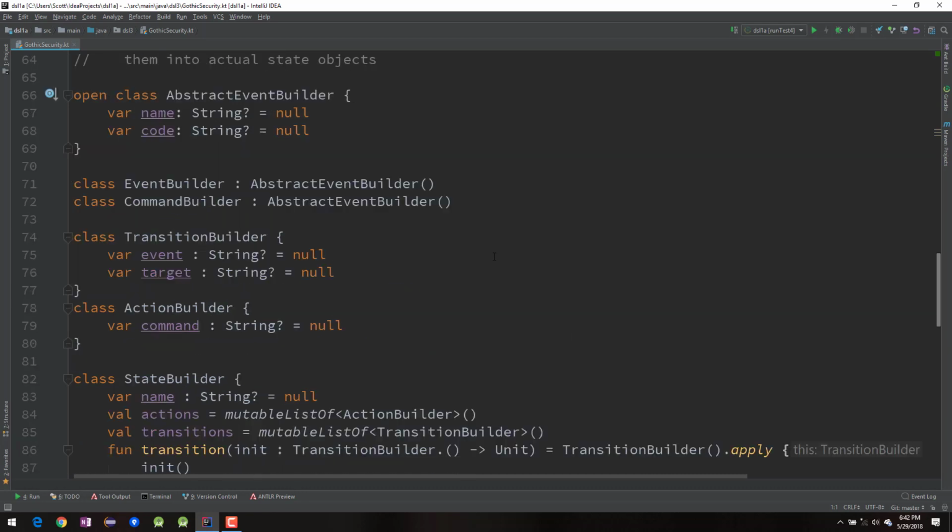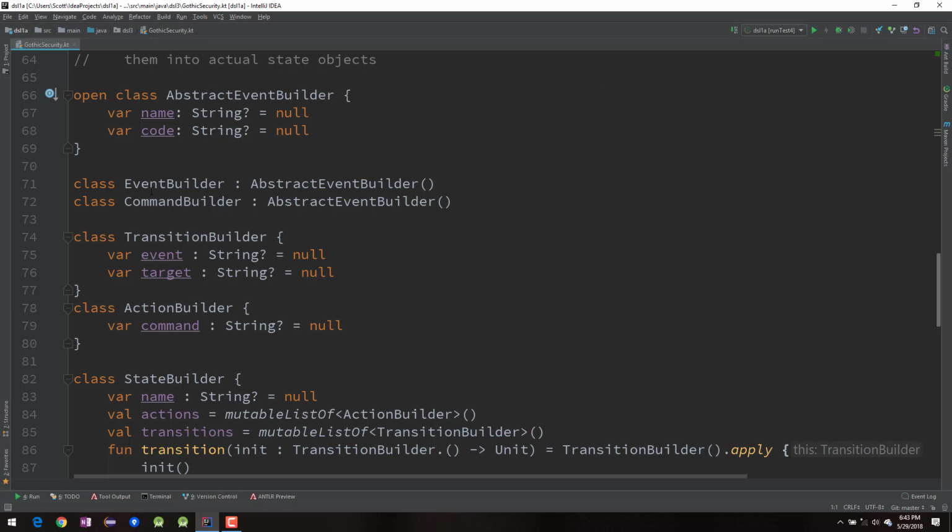Now we get to the fun part, the idea of the builders. So I'm going to start off with each type of object has a builder object associated with it. The responsibility of the builder object is to gather the data it needs, and then we can create the actual objects. Now I could have put a build method in each one of these. It's responsible for building it and delegating it. But for this example, it was actually simpler just to do it in one spot.